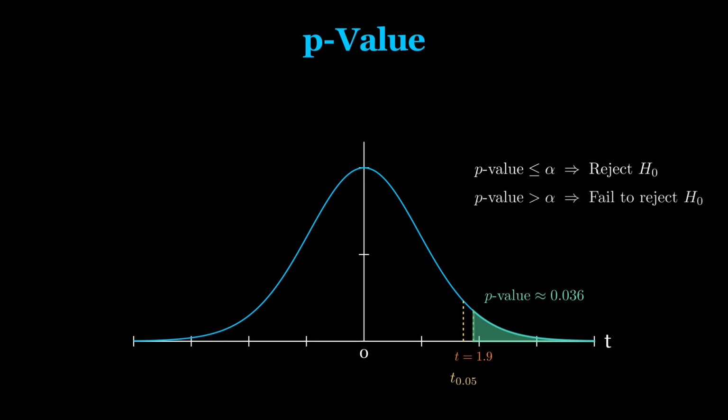Using the p-value gives us another way to evaluate the significance of a coefficient in a regression model. Instead of comparing the test statistic to a critical value, we compare the p-value to alpha. If the p-value is less than or equal to alpha, we reject the null hypothesis. If it's greater than alpha, we fail to reject the null hypothesis. Several SOA sample questions ask you to interpret the p-value from regression analysis, so it's important to understand both approaches.